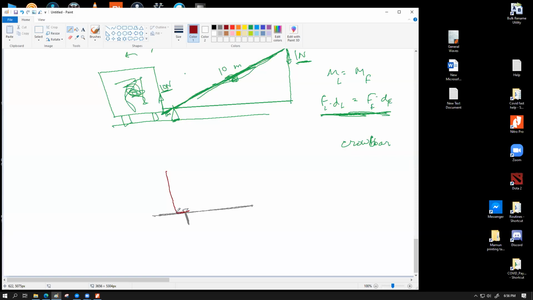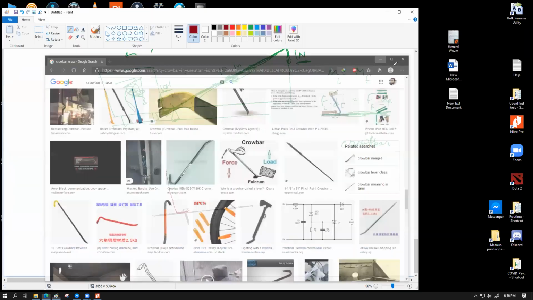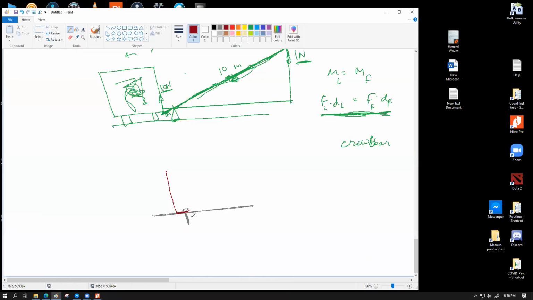I'm showing you the side view, that's why the gap between the crowbar is not visible. So gap between the crowbars means this gap that I'm talking about. So we are placing the nail in this gap and holding that crowbar in this fashion. So what's going to happen after we fix it up in this manner? We are going to pull this crowbar on the left.